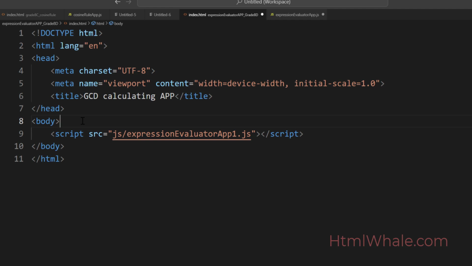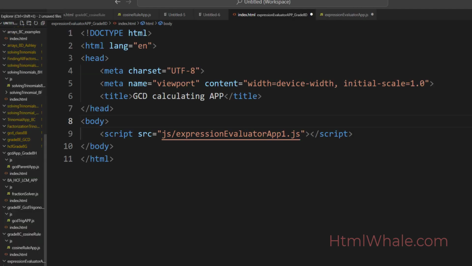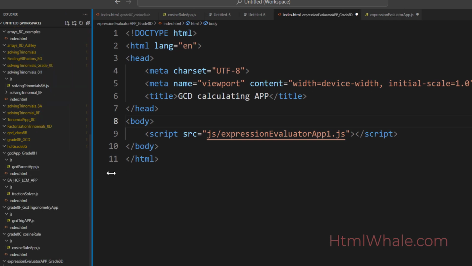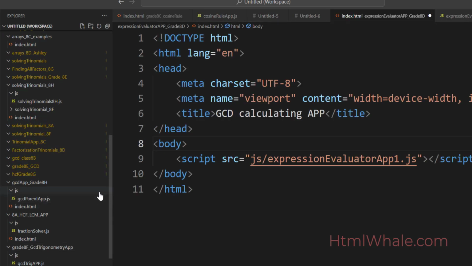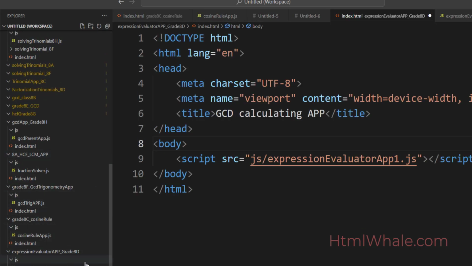So now go back here. I've already added a folder, as I just mentioned to you. Now let me check for that folder and create the JS file. This is the folder I am working on, with the expression evaluator. So this is the JS folder.